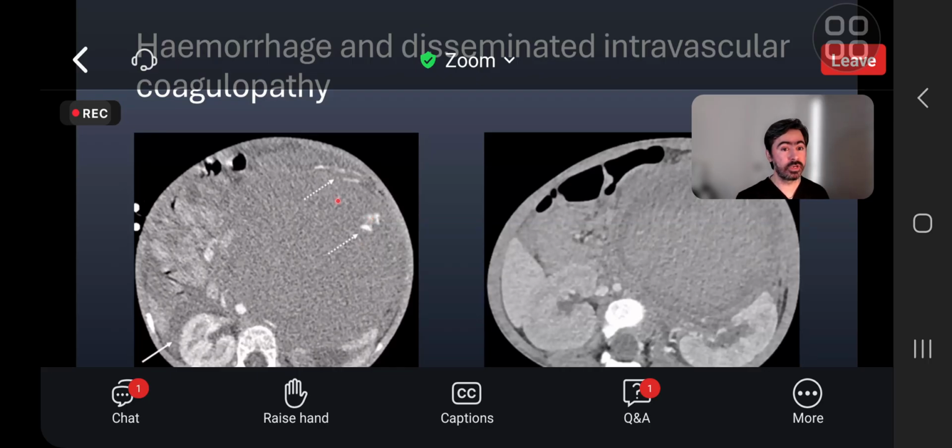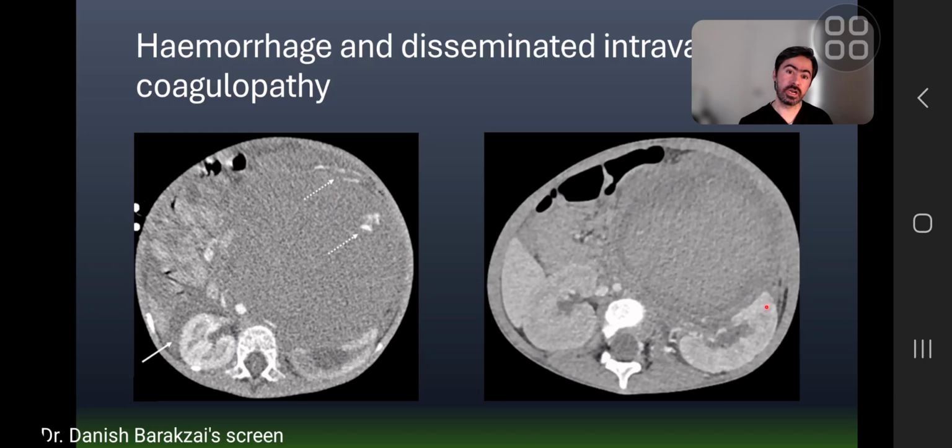So you have to be careful and you have to correlate your finding clinically and see what the hemoglobin levels are. The second image is post-embolization, and this image was taken approximately 1 month after the treatment. You can see a large hematoma within the lesion. However, there is no active extravasation, and you can also see there is improvement in the hydronephrosis.